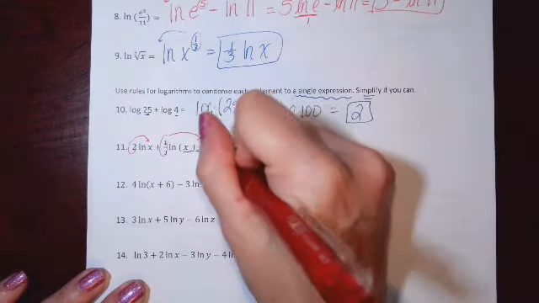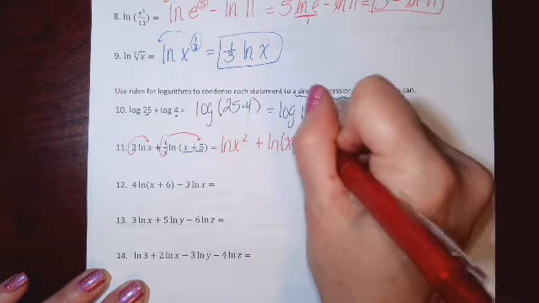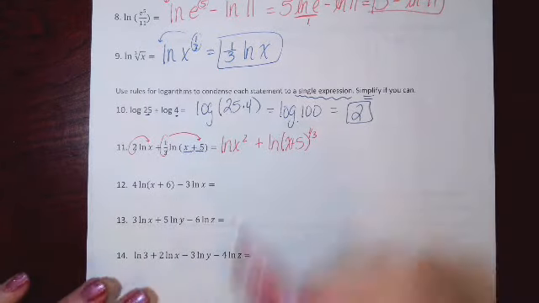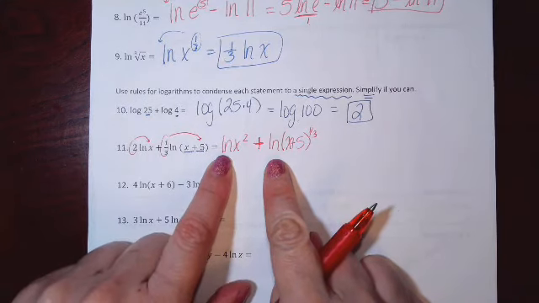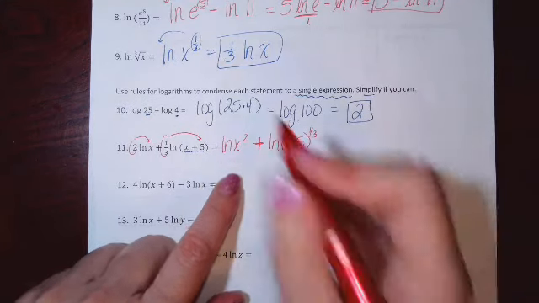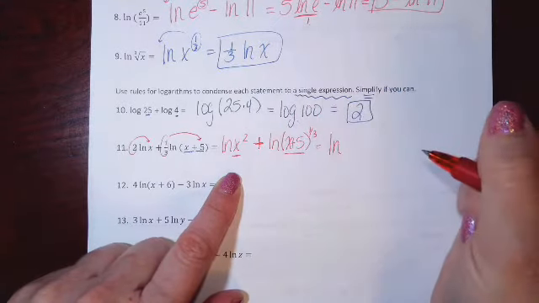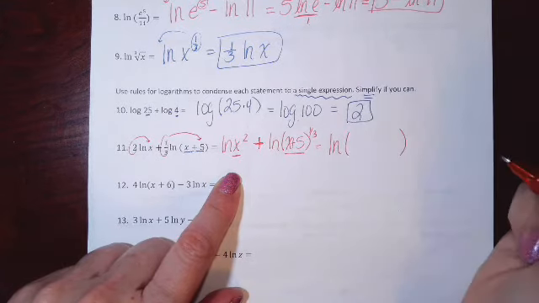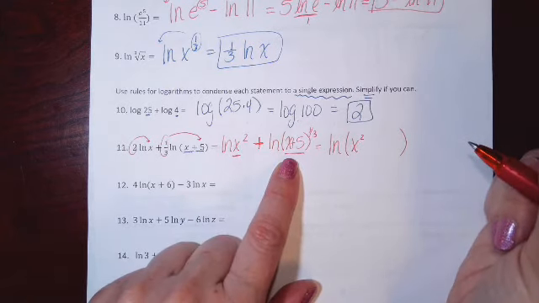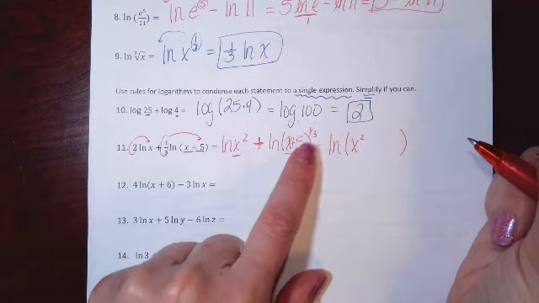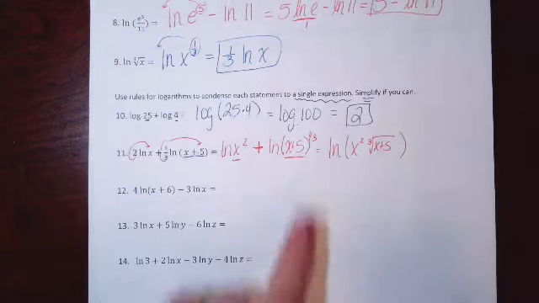And we're going to do that first. So natural log of x squared plus natural log of (x plus 5) to the 1/3 power. Because I'm adding two log statements with the same base, I can write that as a single log statement, and I can multiply the arguments together. So it's natural log of, and then I'm going to multiply my arguments together, x squared first, and then I'm going to interpret this as a radical. I've got the 1/3 power, so that's going to be a cube root of x plus 5.